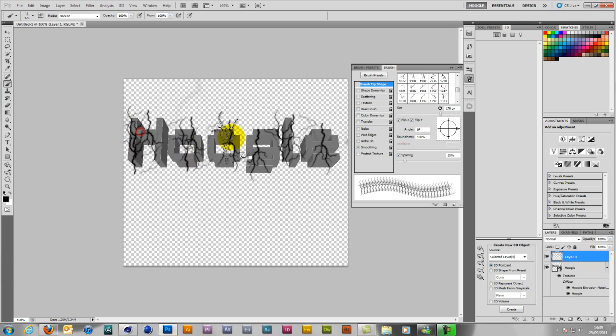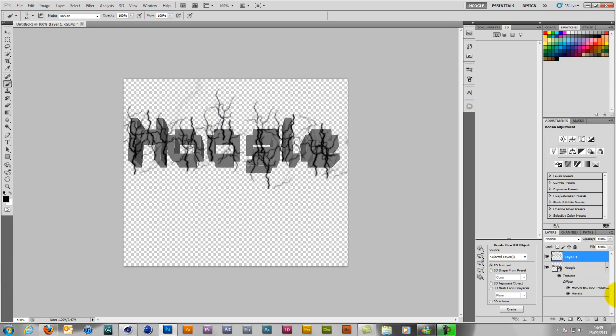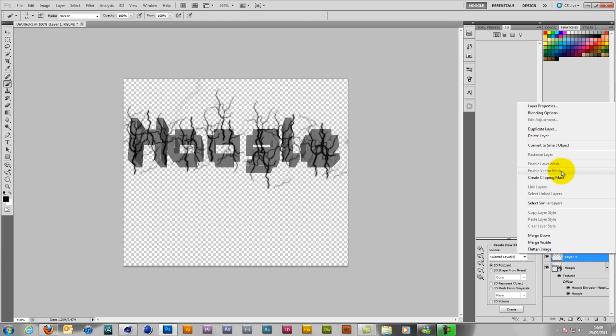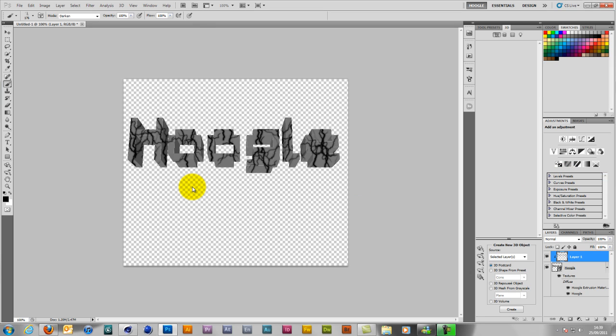until you get roughly something you like the looks of, which could take you a while. If it's your own personal logo, you're going to spend more time on it to make it look even and balanced, but I'm not going to do it in real detail because it's just showing you the technique. Once you've got that, right click your layer and create clipping mask. There are numerous ways of doing this, and then you can see bits where you've probably missed out. This is not going to look very good. The brush is too big, it's too thick, but it's just a technique I'm showing you.